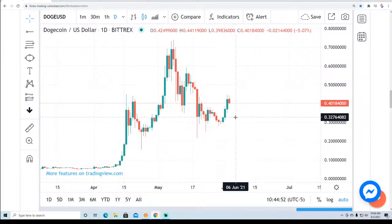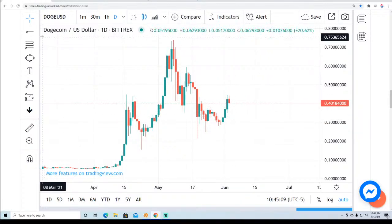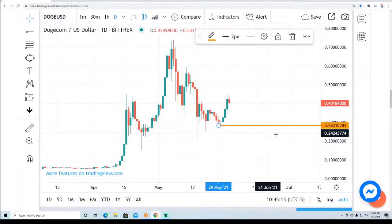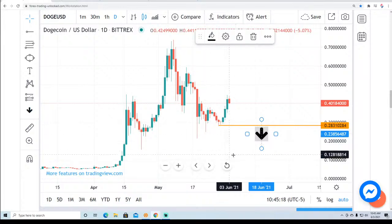Now we broke out of this. This is a short-term neutral bull. Long term it's a bull. Medium term it's a bull. Short run, it's more neutral, unless you're looking at the hourly and daily. That's kind of bullish, but I would use caution with this one here. But we'll key off these levels. Should we get a slide below 28 cents, this is critical. Any failure here is not boding well for Dogecoin.